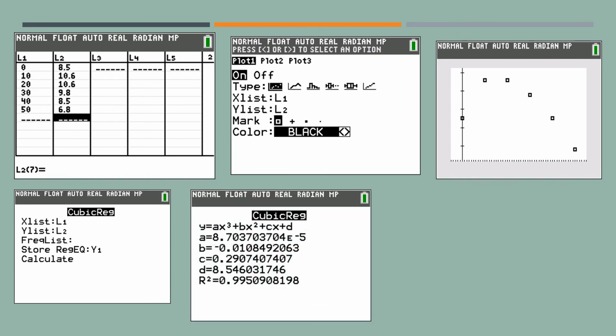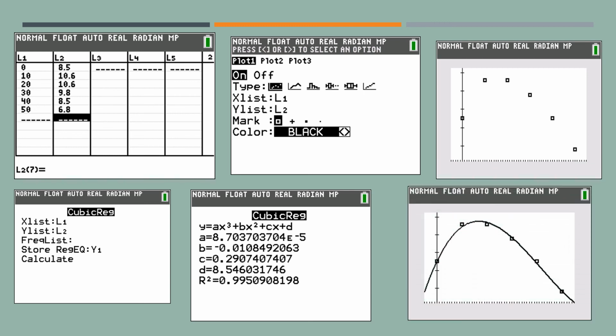When you calculate that, you will get the cubic equation ax cubed plus bx squared plus cx plus d, where the coefficients a, b, c, d are obtained. Substituting these values in your equation y equal to in your graphing calculator and graphing it, you'll get the cubic regression for the given function. So the cubic regression functions can also be used to predict the values which are outside or inside the region. So you can extrapolate or interpolate the values.